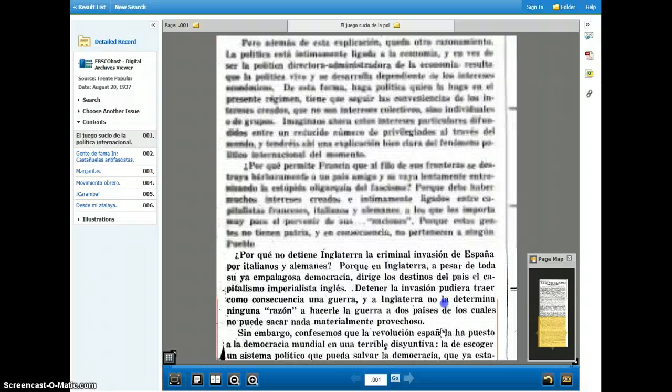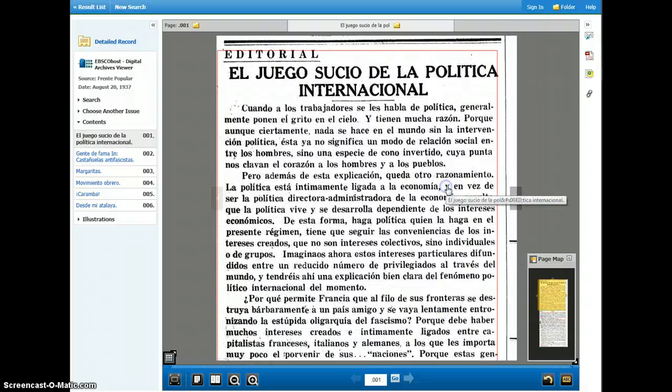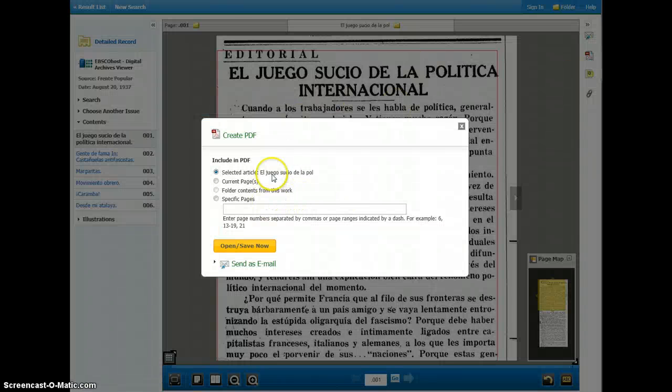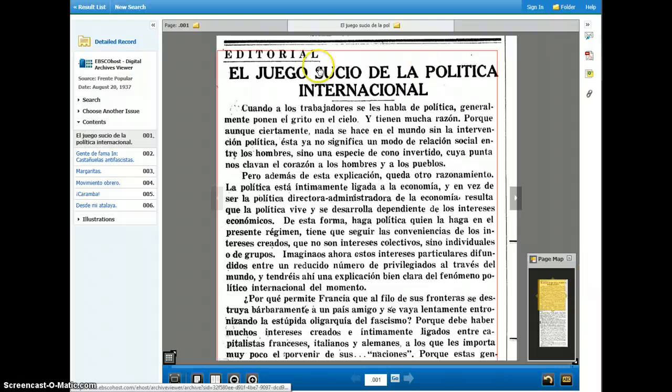If you would like to print the article or save a copy, you'll want to come over here to the toolbar, and you'll notice there is an option for a PDF file. This is going to be your best option to either save a copy to a disk to read later, or else to create a PDF and then print it. Trying to simply look at this page and go to File, Print in your browser is not going to yield good results. You will always want to use that PDF to print a copy.